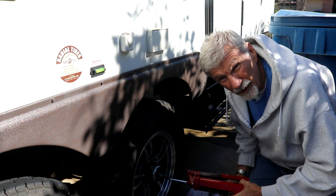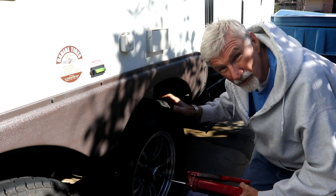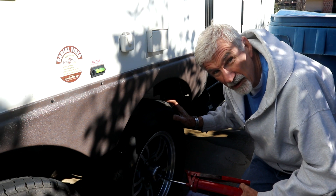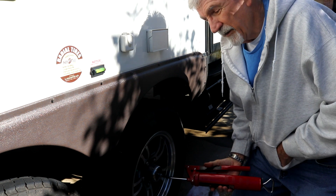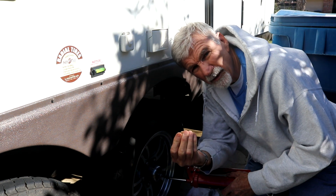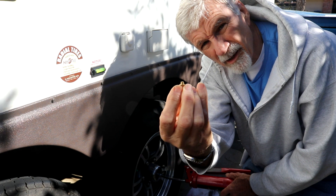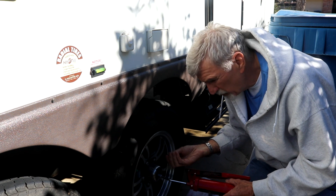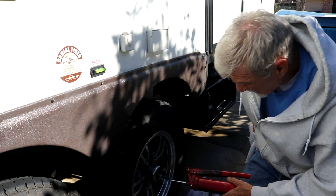This is the part that's really, really important. If you don't want to get yourself in a bind like I did — when they tell you to rotate these wheels, almost everybody knows that when you grease them you rotate them. But the direction that you rotate them in is important, because these little zerk fittings — look at the amount of threads on that fitting — there's not much meat there. So if you're rotating the wheel in a direction that tends to back off that fitting, that's exactly what I did.